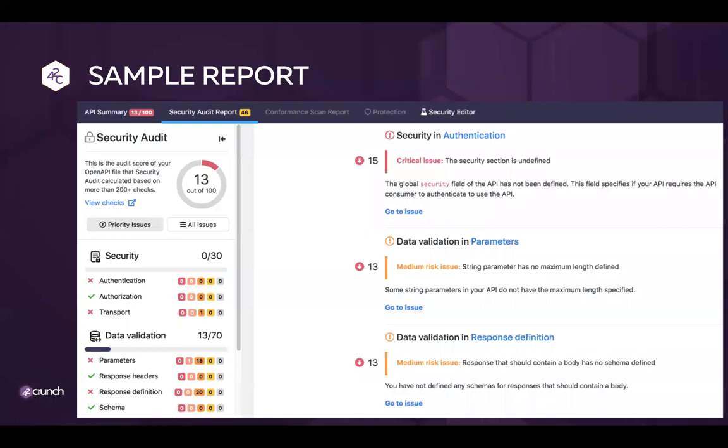Out of those 100 points, 30 points are assigned to the security section, and 70 points are assigned to the data section. So how well did you describe the data? Because it's kind of a core to a lot of problems we're going to describe now. And behind the scenes, so you know how this works, we take this Swagger file, OpenAPI file, and send it to our platform. This audit happens and a JSON format report comes back. So what we generate out of the tool is a report in JSON format, so that you can then analyze it the way you want.